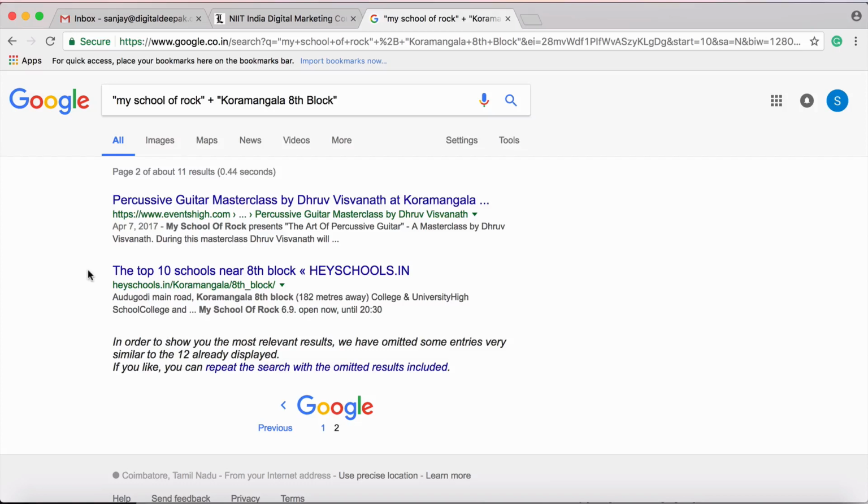Now what you would want to do is replace this business name with your competitor's business name. Make a list of say 10 competitor business names and just keep on doing this again and again, and you'll have a list of a good bunch of websites and directories from which you can get citations. So that in itself is a huge time saver.